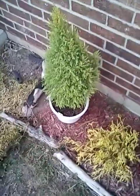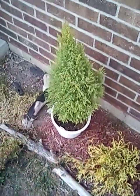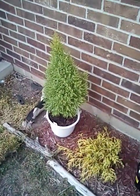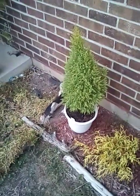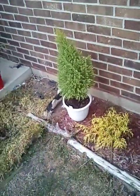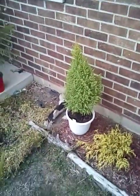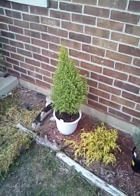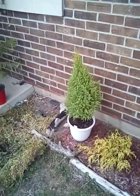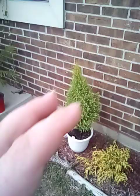They like to stay moist, and you can decorate them. You can put garland around them. You can maybe put a little bow on the top if you want to, and they are a good tree to use. And they can take a little bit of cold. I had them out in 35 degrees, and they seem to do relatively good at those temps. They do like to be moist, and they root relatively fast in their pot.